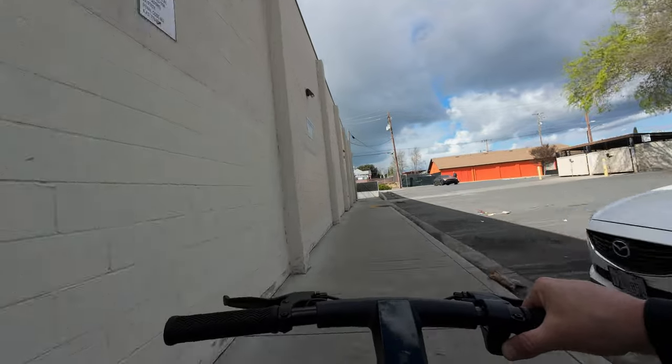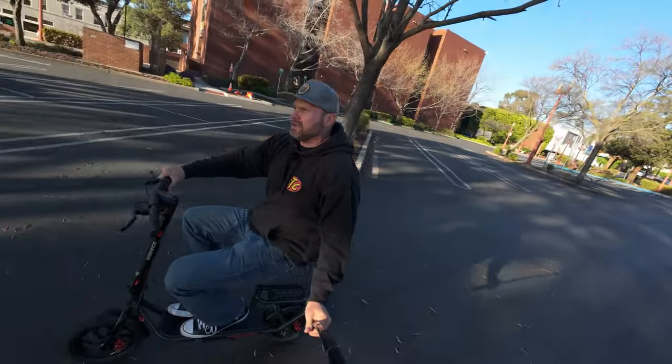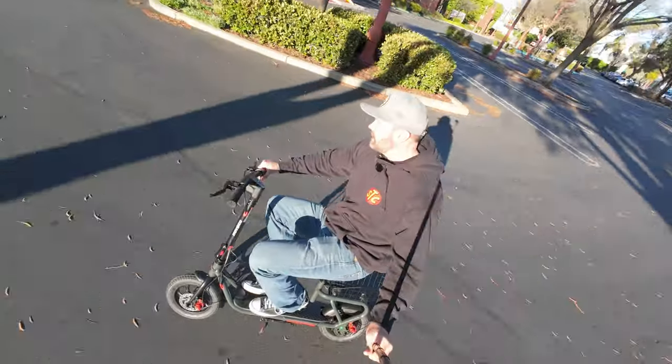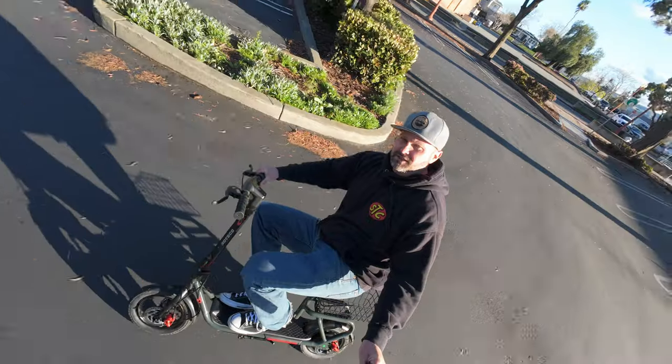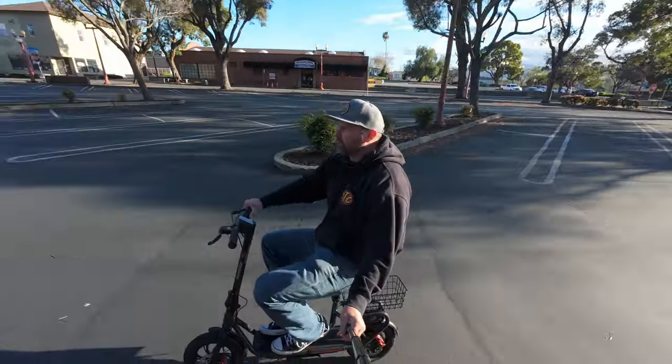That was a successful trip to the gin, wasn't it? Now let's head back home. I just gave you guys an idea of how you're gonna look riding around on a Porto Max. I think it's pretty cool looking, to be honest. The paint job on this gives a nice glossy gray. It's a good looking scooter.